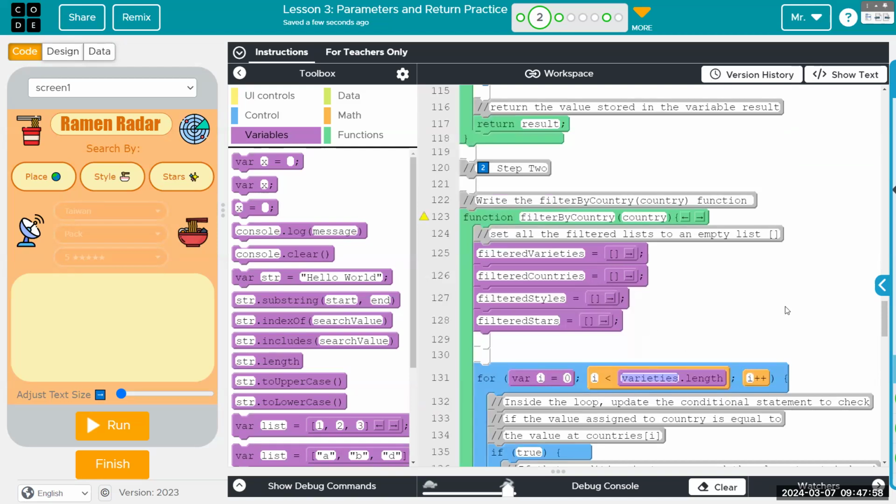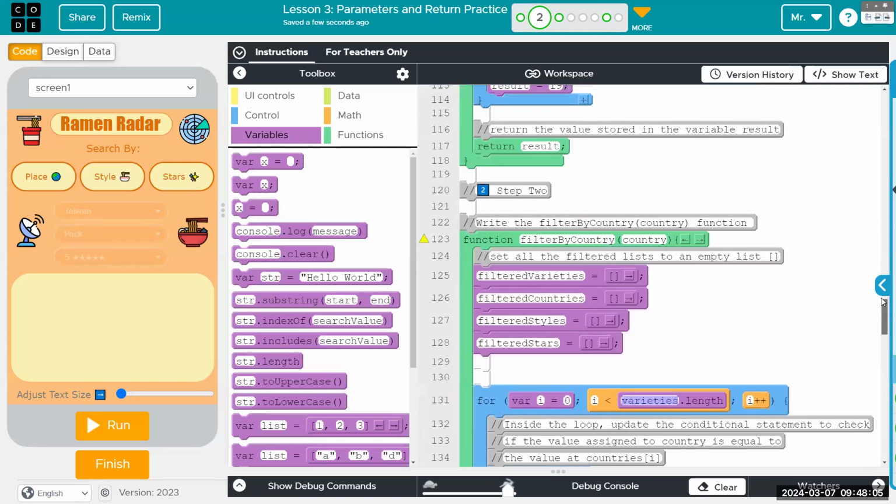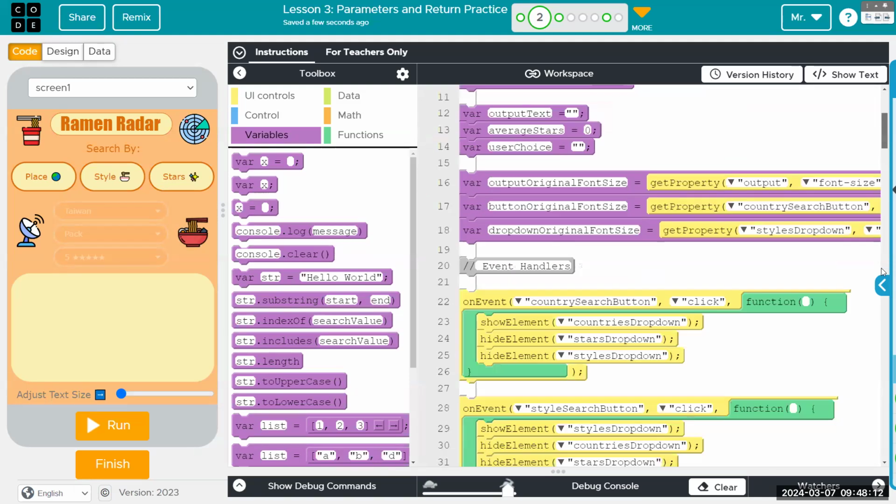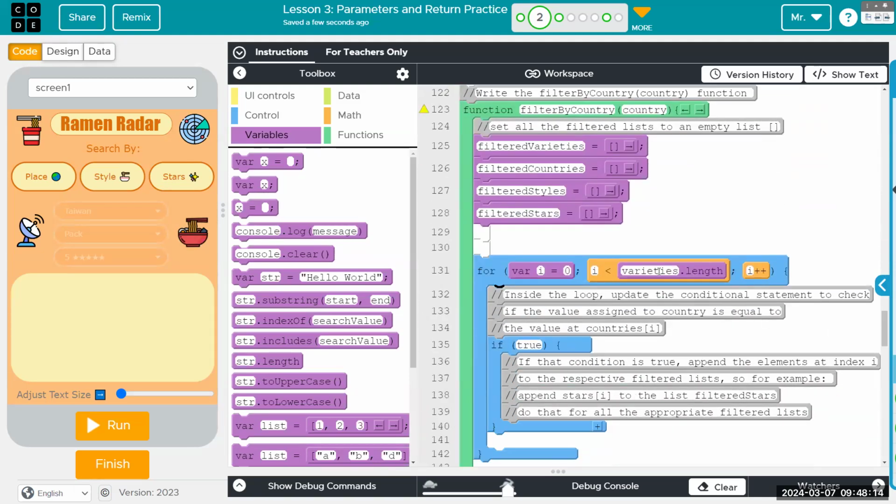They are using varieties.length as the number of times we're going to loop, which is just one of the data lists. You can use any one of the data lists in order to do your looping, but I'm actually going to switch it to countries because that's the list that we're actually checking, and I think it makes more sense. Now, changing that does absolutely nothing, assuming you spell it correctly. But like I said, I think it makes more sense.